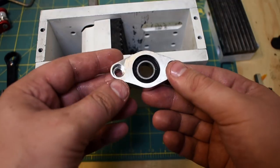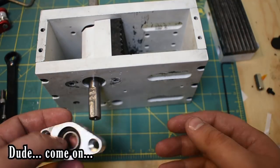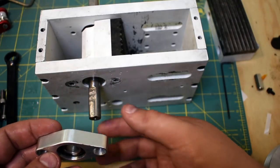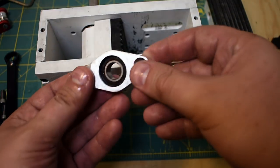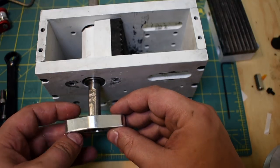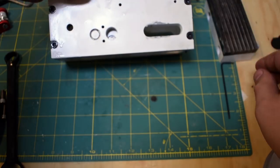As I said in the previous video, the standard pillow block size for this is way too big. You could make it work. I think I actually used the proper hole spacings as well. You just have to make the shaft longer. You'd have to run the pulley further off. It wasn't ideal for me, so I decided not to do it. The other thing is that these are ball bearings, but bushings would have worked totally fine here too, because we're only at 450 RPM. So those just press on like that.